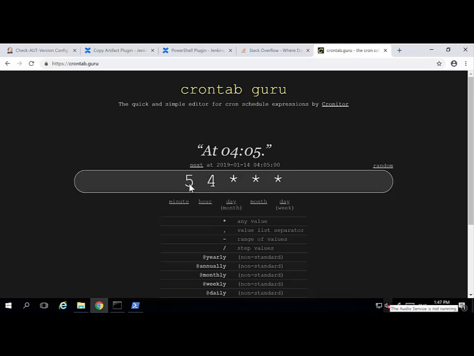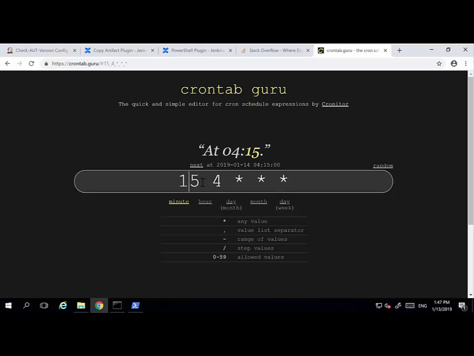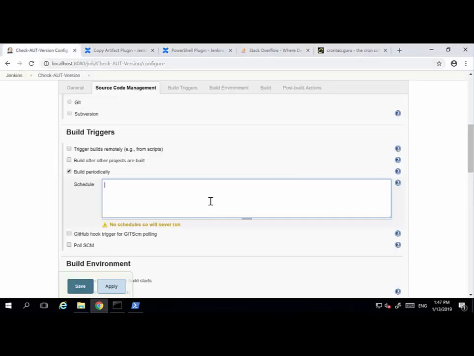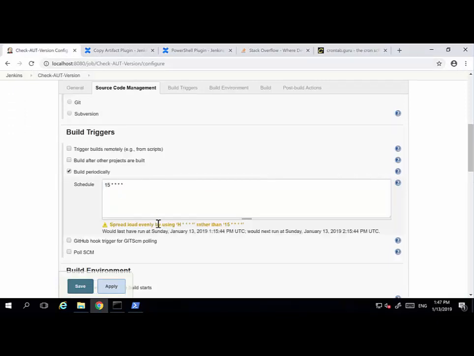in here I'm going to put 15 star star star star, and that means at minute 15. And if we take that format, copy it into our Jenkins job, you'll see here that Jenkins is clever enough to give us examples of when it would run.